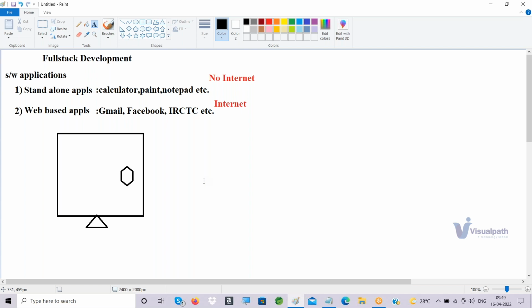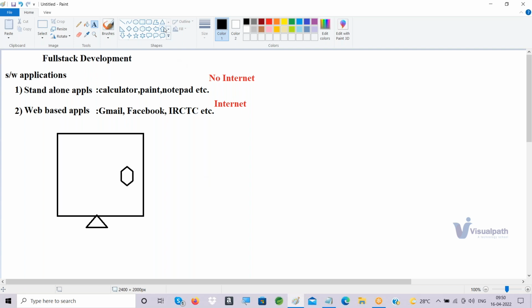So whatever the application you want to run, just install that in one computer, open that application in the same computer, and start working with it. It doesn't require any other computer's support to run such applications. That is the reason the name itself suggests standalone applications, which do not depend on another computer or any other system. So this is about standalone applications.